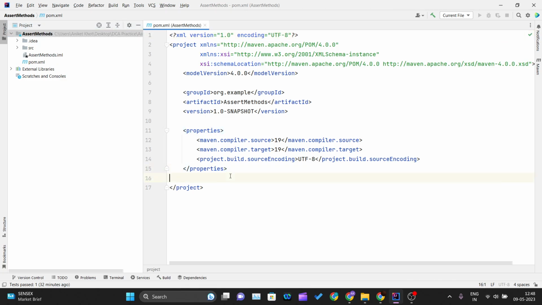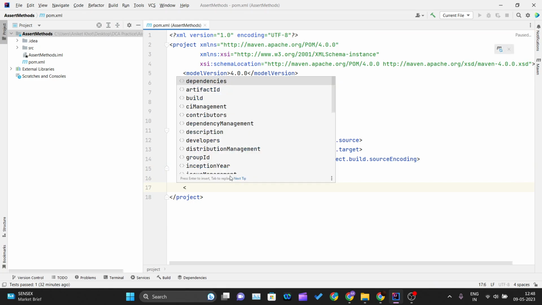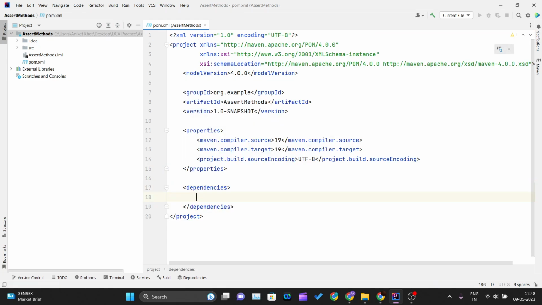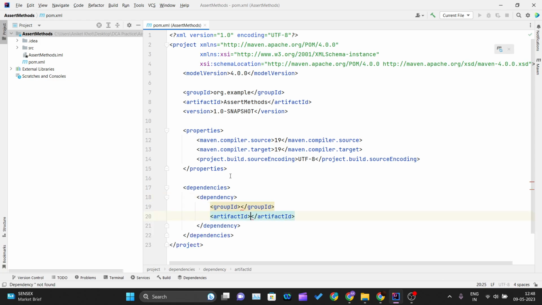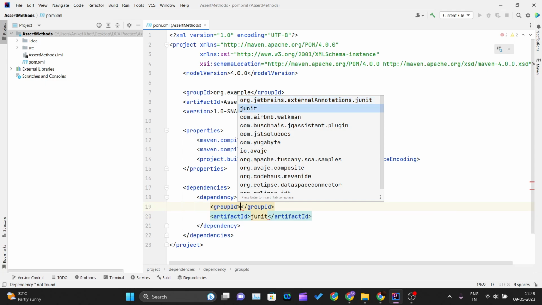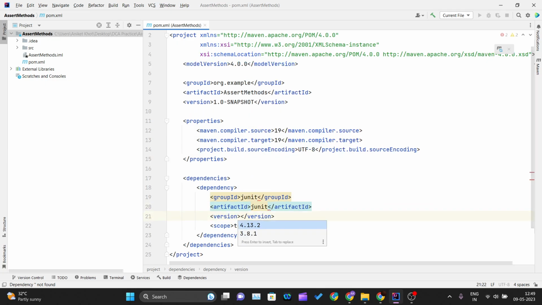I just need to add the dependencies tag for my JUnit, and the rest will be handled by Maven. The group and artifact are junit, and the version should be the latest one, 4.13.0, and the scope should be test. As soon as I add the dependency, I have to reload my Maven project by clicking here. My Maven project got reloaded.